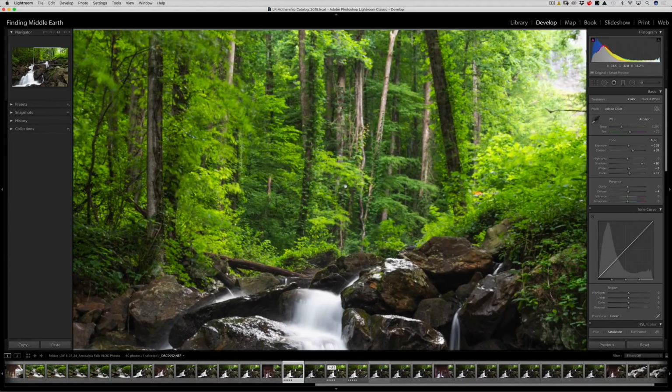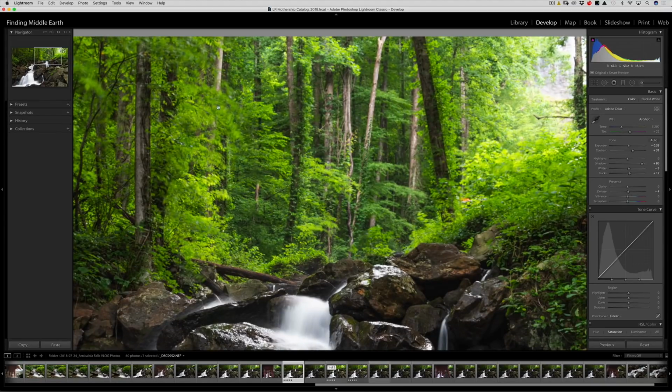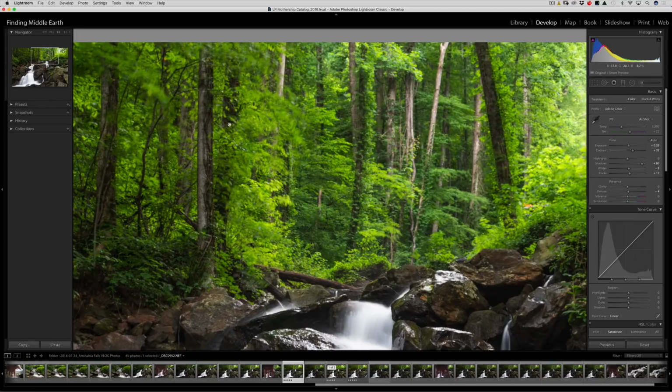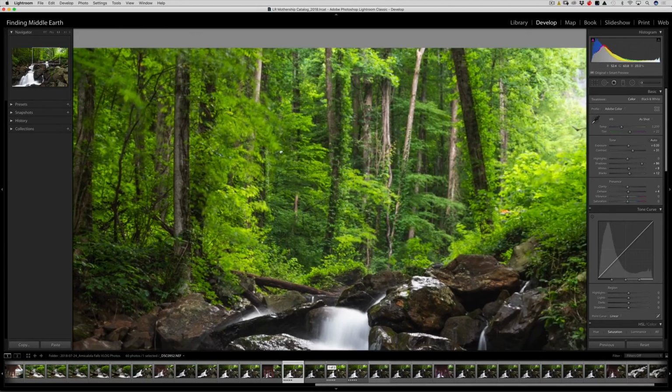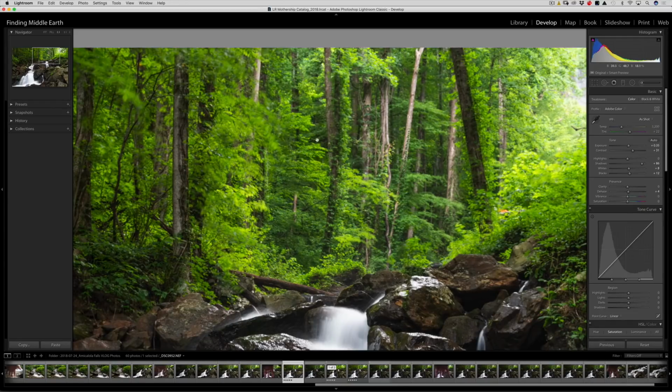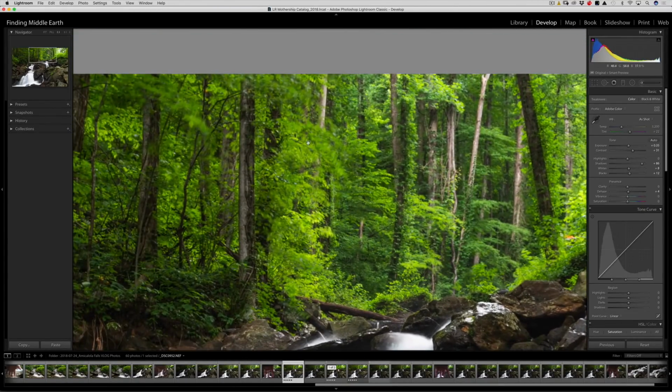Since I was doing a longer exposure, you can see even on the exposure I did, these tree leaves right here were waving in the wind, and it was making them fall into a blur. Now some people can't stand this effect. I kind of like it. I think it adds that extra little bit of ethereal goodness, a fairy tale look. It adds a nice softness and some motion to it. I kind of like it.